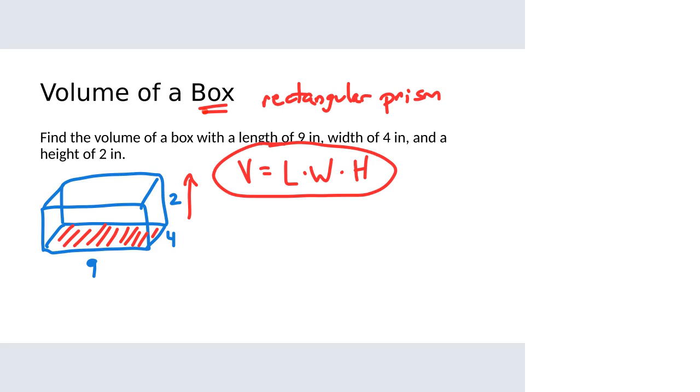So here, if we want the volume of this box, we're just going to say, well, the volume is the length multiplied by the width multiplied by the height. 9 times 4 times 2. Let's see. 9 times 4 times 2 is 72. And this was inches, and we know it's volume, so it would be cubic inches. 72 cubic inches would be the volume of this box. We could fit 72 1-inch cubes inside there. Any questions on any of that?